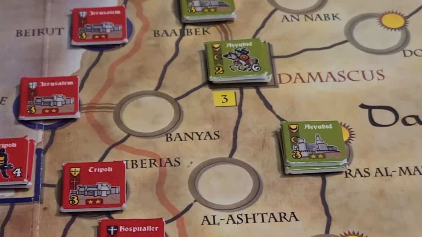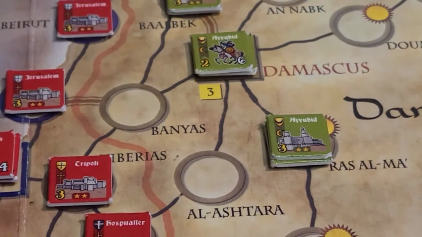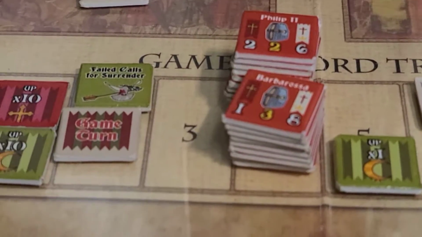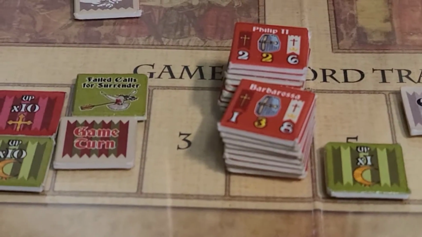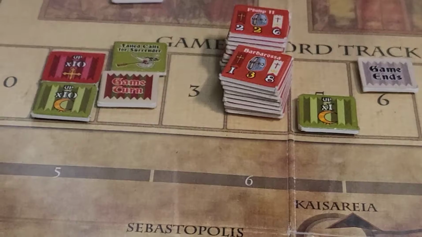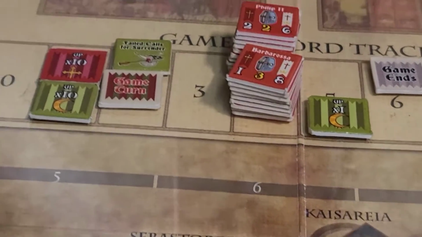We'll look at the victory requirements. But Muslim player, sudden death, loss. If I don't get 19 victory points, I think, by game turn 3. I only got like 14 or 15 right now. So we'll be back. Find out what the Muslim player is going to do.